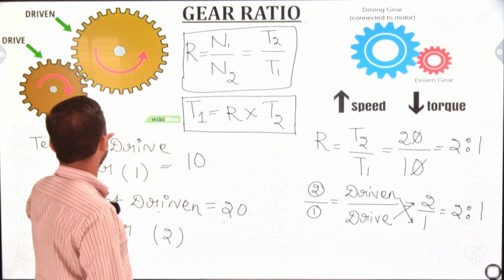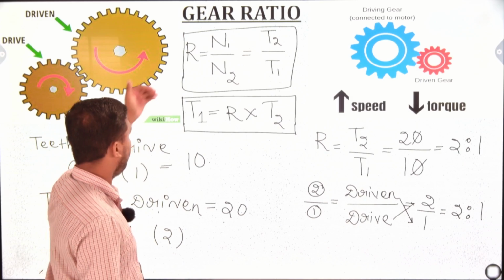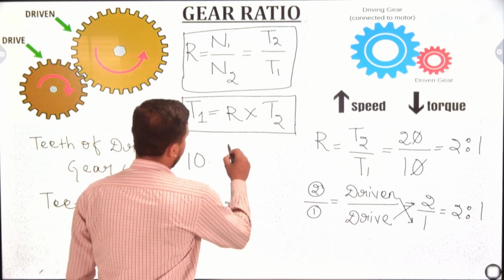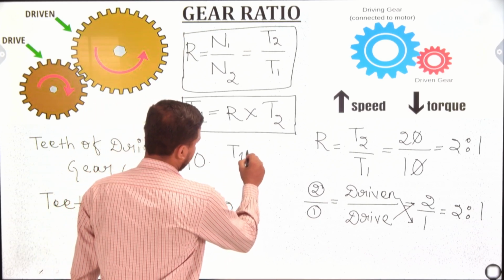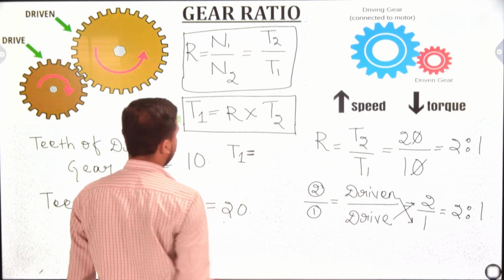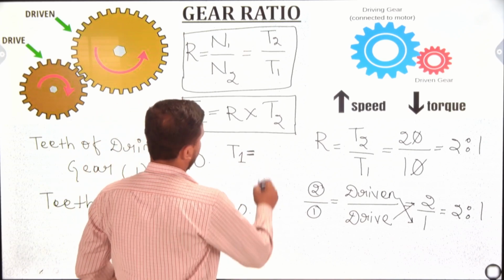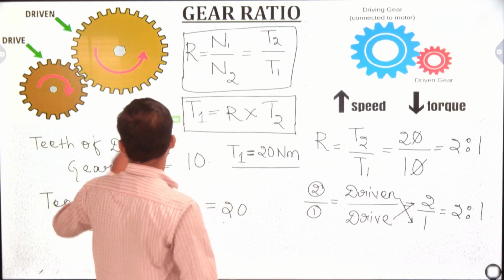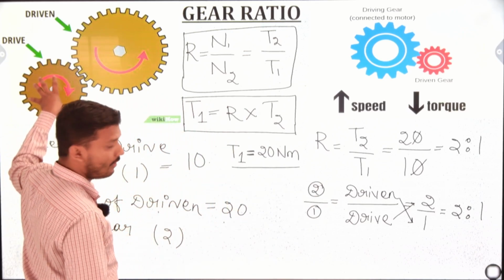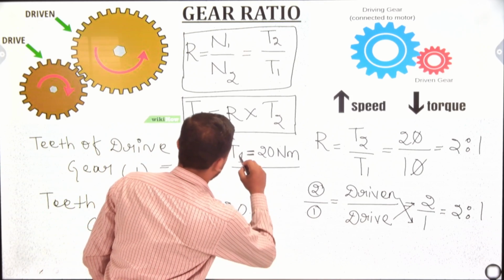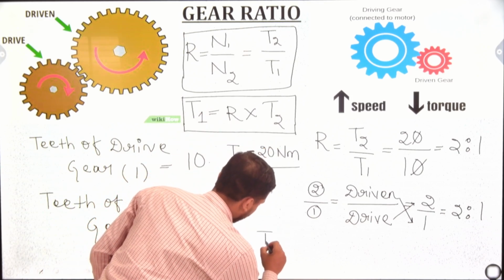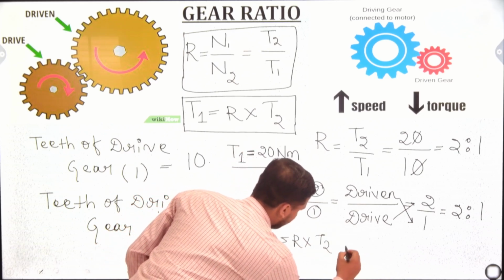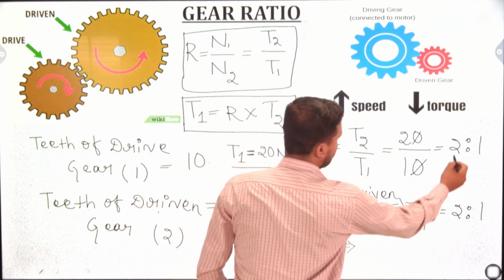So this is the feasibility fast problem और type of problem. यहाँ पे speed नहीं दिया गया है. Okay, torque अगर दिया जाता, suppose for example, maybe लिख लो, suppose T1 अगर torque दिया जाता, let's assume 20 Newton meter. अगर torque यहाँ पे 20 Newton meter दिया गया है drive में, तो जो T2 आएगा, T1 is equal to R into T2. Okay, तो R is what? R is 2:1 means 2.